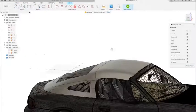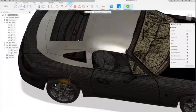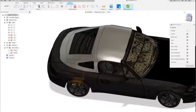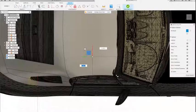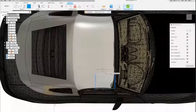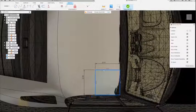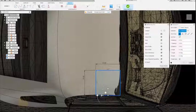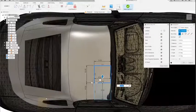So the next step would be to slice this into pieces that will fit your printer. To do that, we're just going to do another sketch on that top plane and do a rectangle. Whatever size your printer is, just make that your square. So once you've got your rectangle drawn as big as your printer is, just say 10 by 10 for now. Double click that square and hit M for move/copy and hit create copy. And we're going to move this over 10 inches and keep doing that until it covers the whole hardtop.